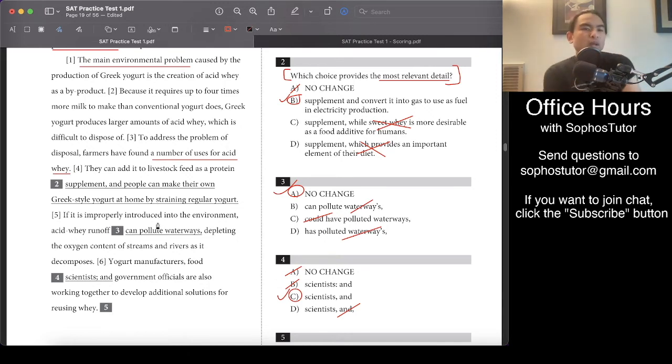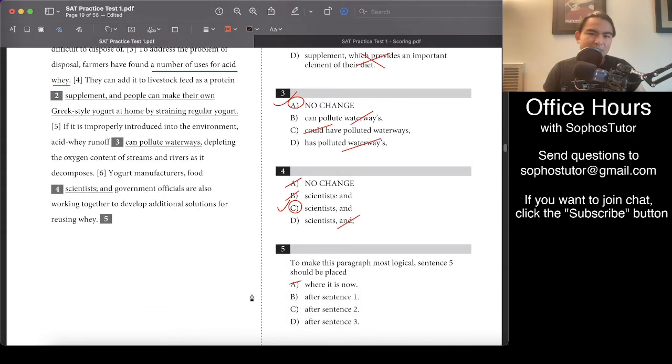I don't think you'd want to say sentence 2 after sentence 5 because sentence 5 already says a lot more than sentence 2. Okay? Remember, we're talking about building off ideas, building off of details. 2 sort of repeats what 5 says and doesn't really add to it. So I'm not ready to eliminate it. I mean, it's good, but it doesn't feel perfect. I'm going to go ahead and actually put a soft yes on this.